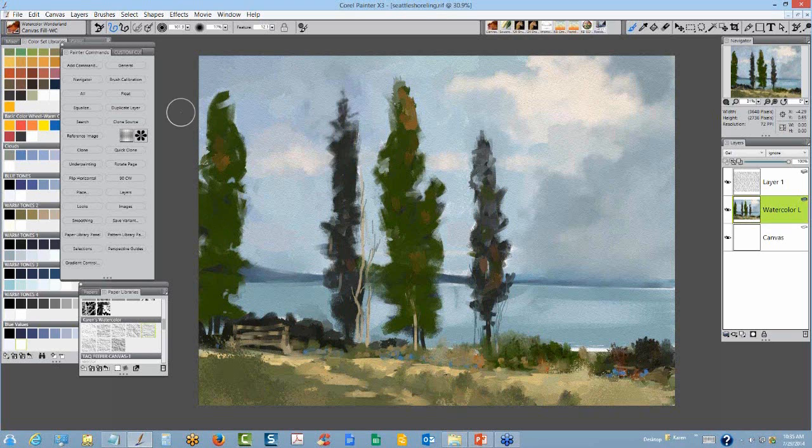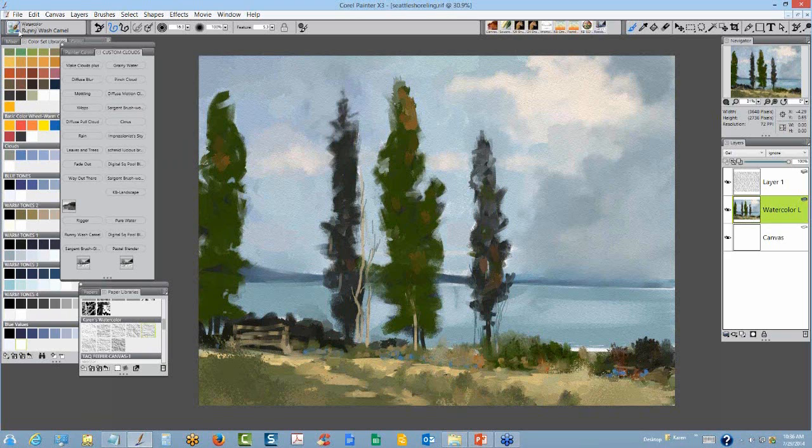Now, there are two brushes that I will tend to use when I'm working this way. One of them is in the basic watercolor brush category, and it's called the Runny Wash Camel. And it's important that it is not a real watercolor category, that it's in the watercolor category only.